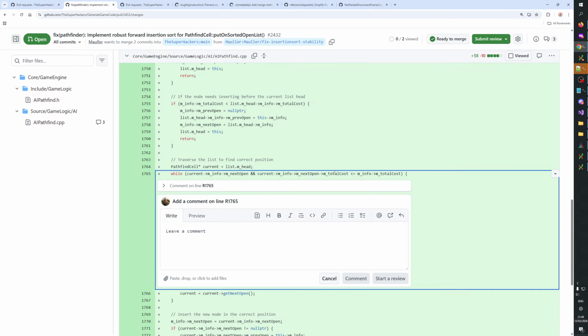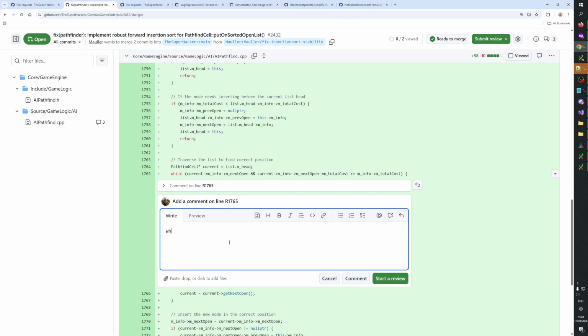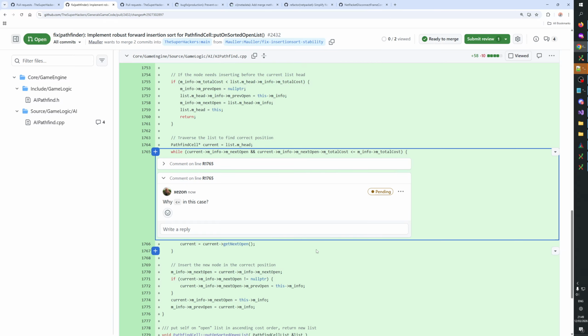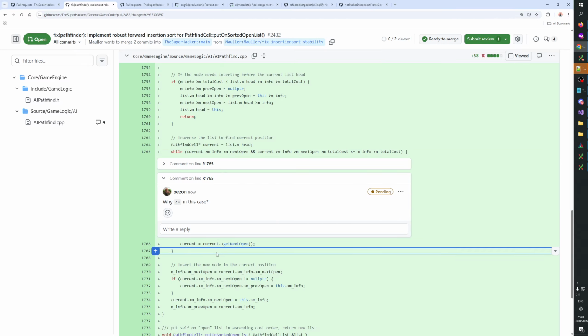Why smaller equal? Okay, traverse the list to find correct position.